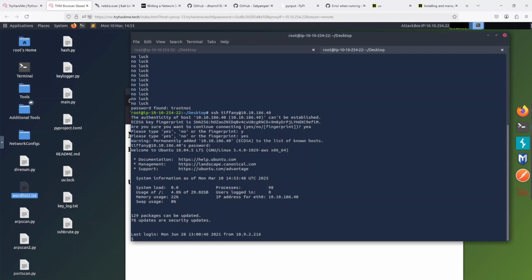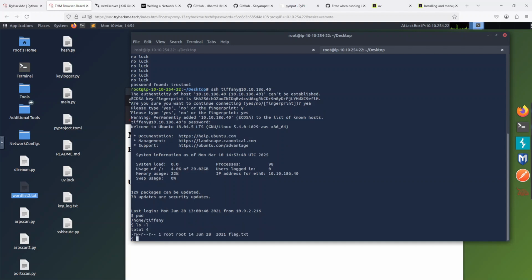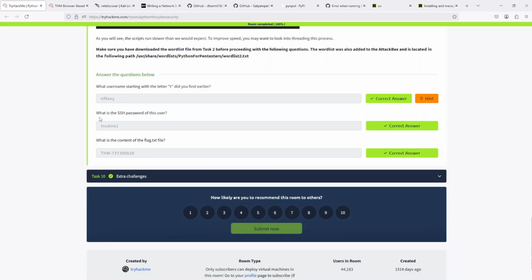And with that, let's see if we can find the flag.txt file in Tiffany's home directory. There it is, and we could get it out. And the answer to our last question will be in that flag.txt file.